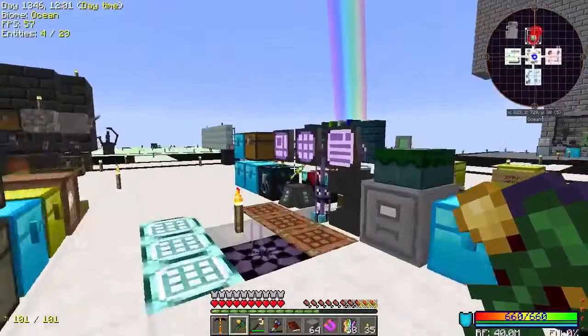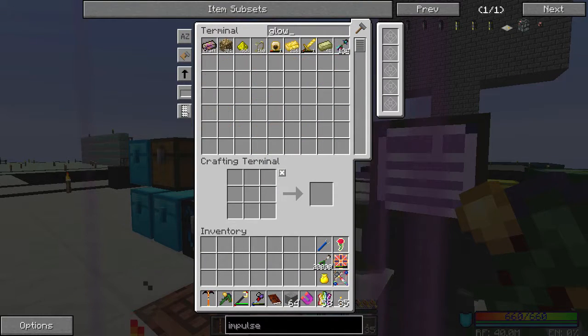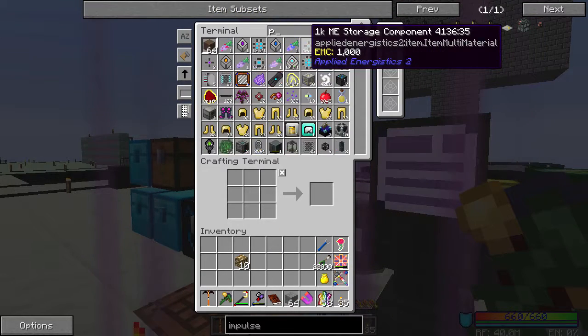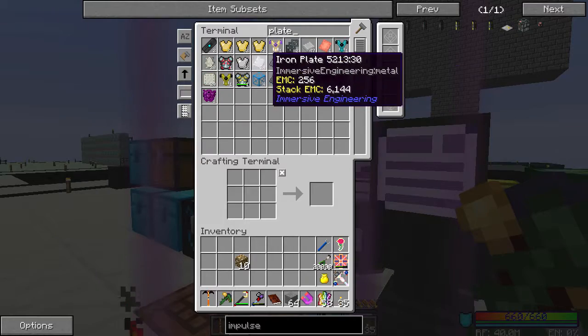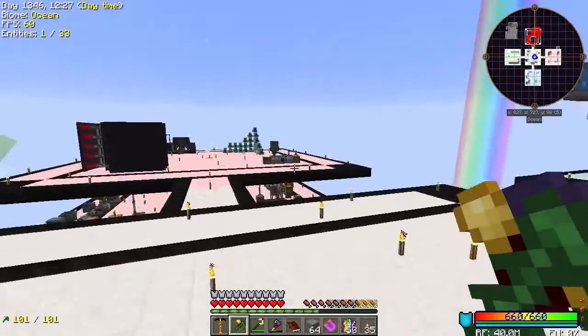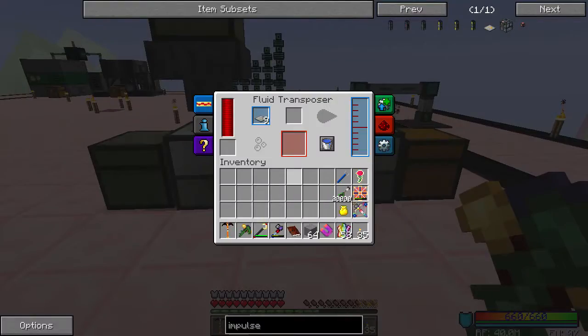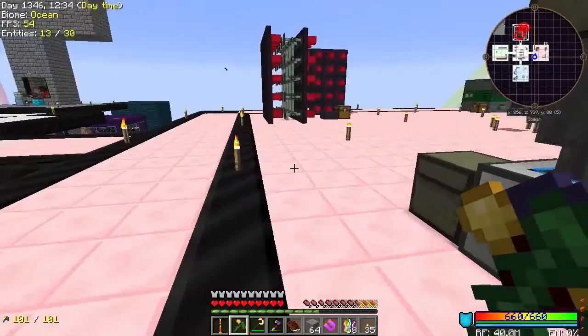And instead of doing it that way, let's go ahead and get glowstone. These do 9 each, so let's get 10 of these. Oh my gosh, misclicking. And then we'll get the plates, so 9 plates, so we'll need 3 more? Yeah, so we'll let that run.